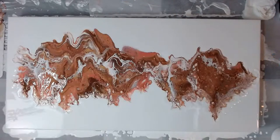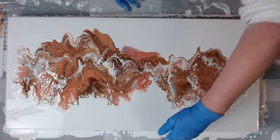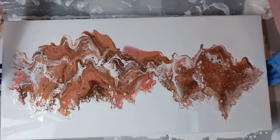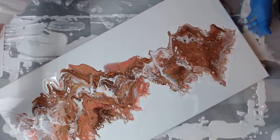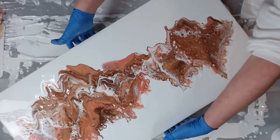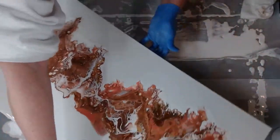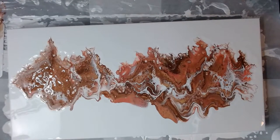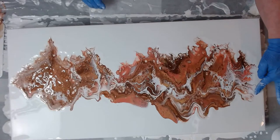All right, let's switch it around. Work on the other side. Oh, this is going to be fun. It's not 20. I can't fling it around because it'll hit me. My arms aren't that long. Okay. Okay. Let's play with this side. See a couple loops here I don't like already, so.